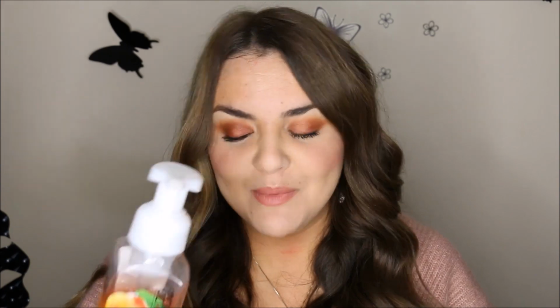Then another peach related product, this hand wash. This is a mutual favourite because my boyfriend keeps telling me how much he loves it, and it's the Bath & Body Works Peach Bellini hand wash. Very sadly, this is the last hand wash I've got left from those 5 Bath & Body Works ones that I ordered, and it smells beautiful.